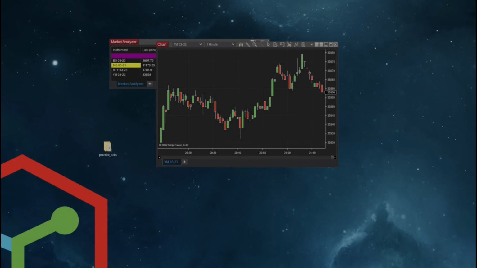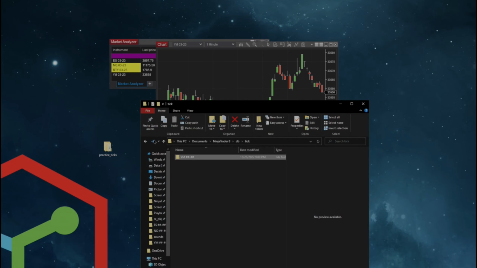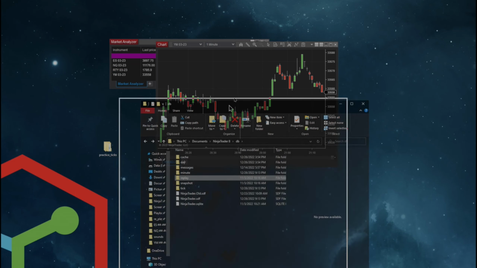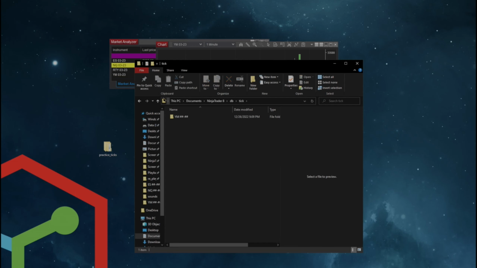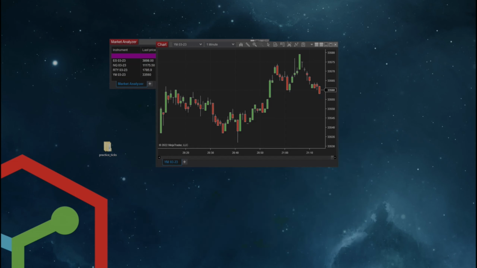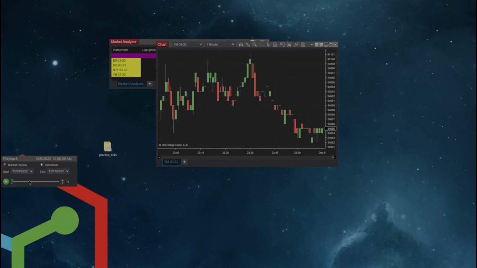So after you put the continuous contract in the tick file, and remember, we're working with historical data because anything that's in the tick file is historical data. Market replay data all goes into here. I just don't know if it's possible to make continuous contracts with market replay data. So I'm just talking strictly historical data. And this is going to make a difference when you connect to the playback connection. And remember that this is historical data. So let me see, the data went as far back as September.